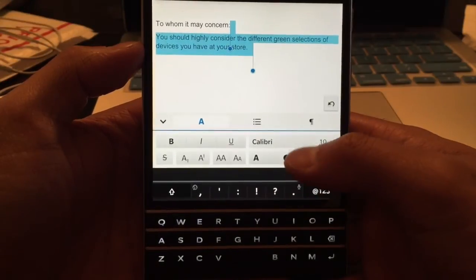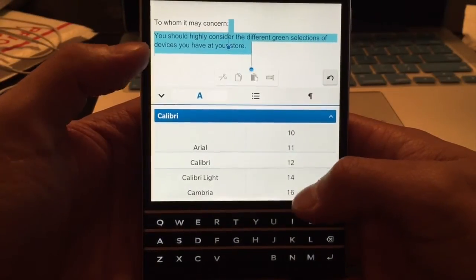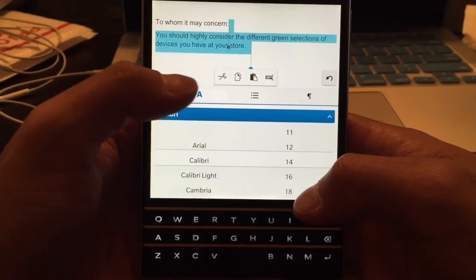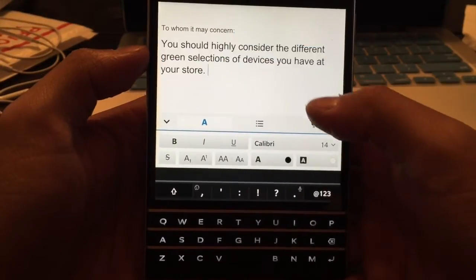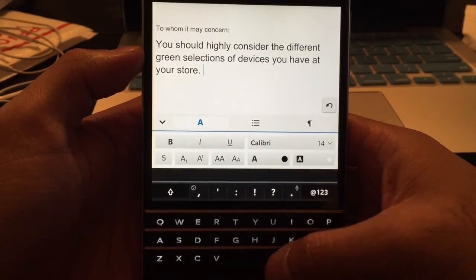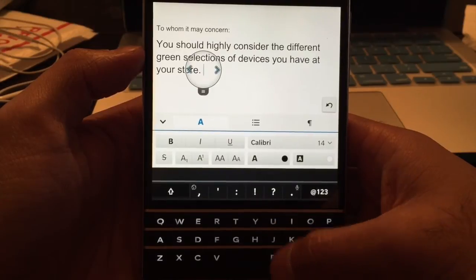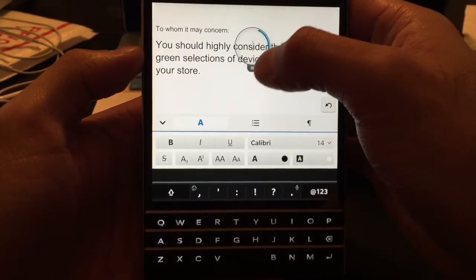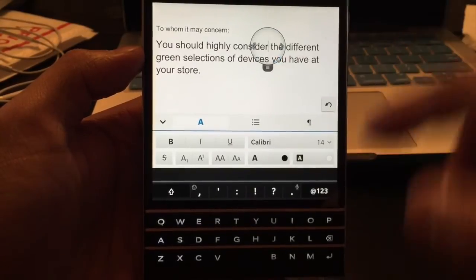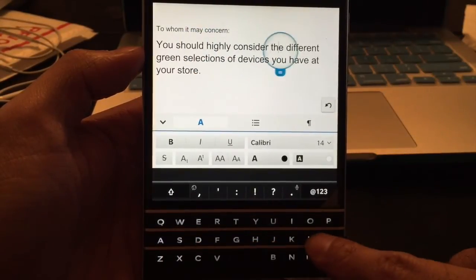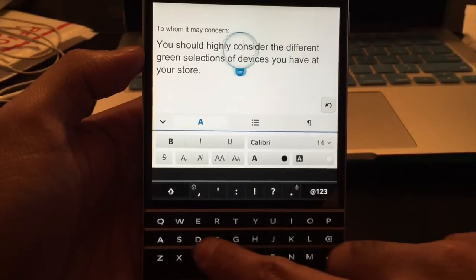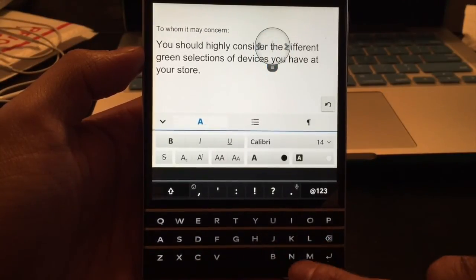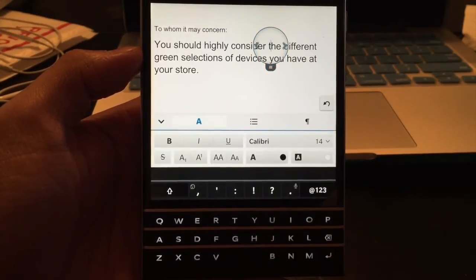So let's go ahead and format this one. Make it a little bit bigger. There you go. And another thing you can do is double tap again. Now, this is highly useful. You can either touch here to get one space at a time, or you can just use your keypad to move the mouse around. Or the cursor. Well, it's almost like a mouse.